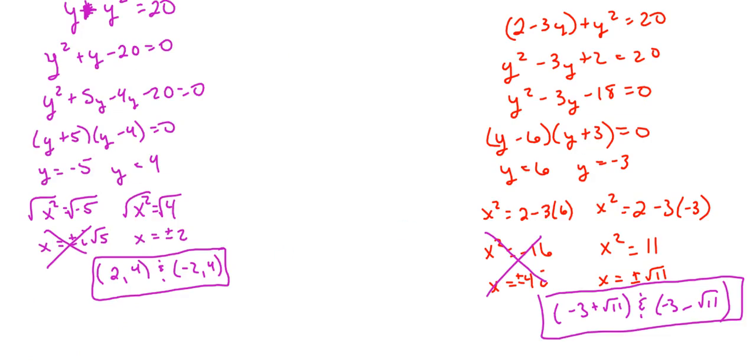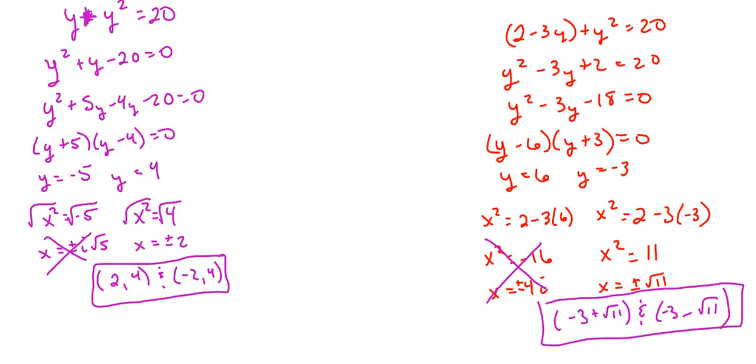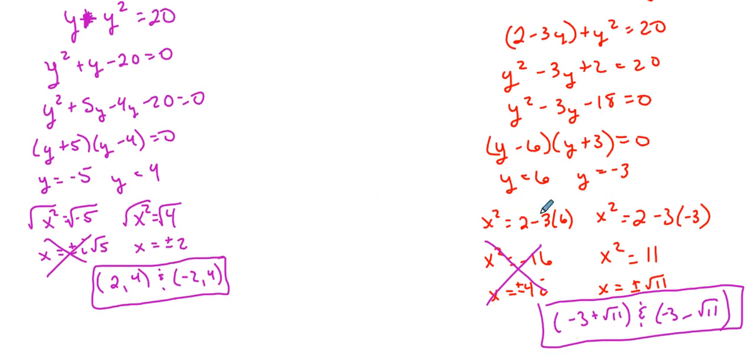Okay, so when you work that out and substitute it in, you should end up with y equals 6 and y equals -3. However, when I plug my 6 into my equation, I end up with imaginary solutions again, which are not points of intersection on the graph. So I'm not going to focus on those. I'm just going to cross those out.